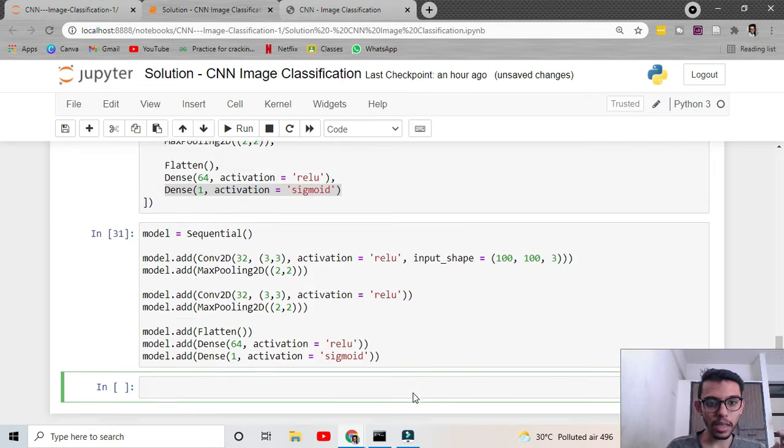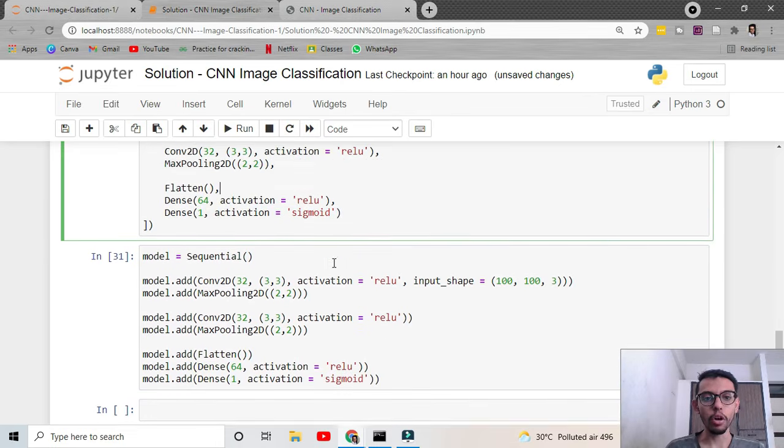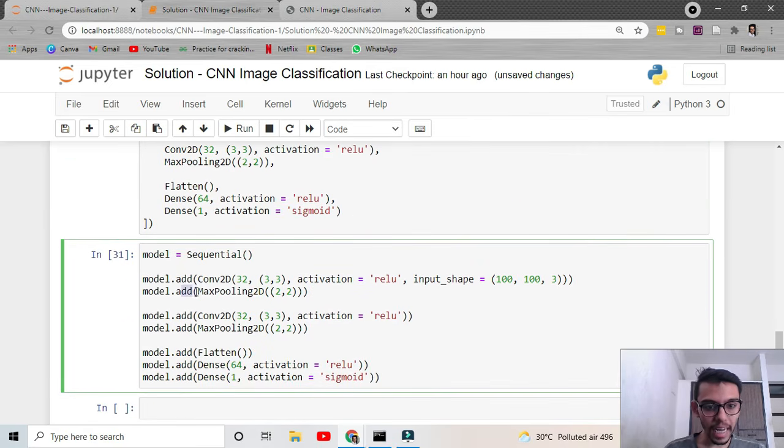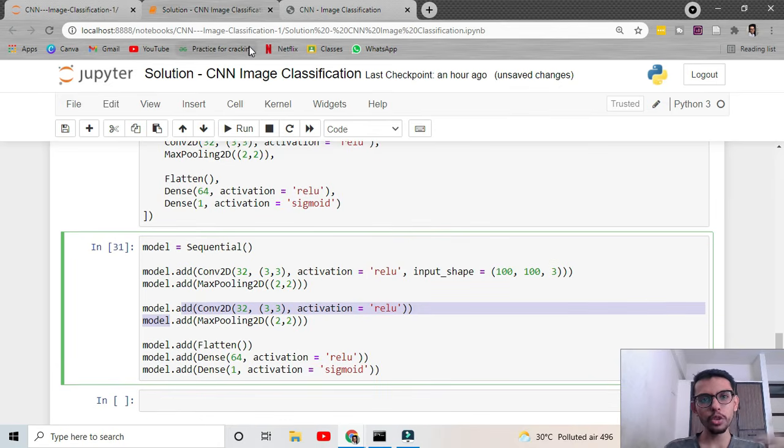So these are the two different ways of defining the model. In the first way, inside this sequential model only, we define our layers separated by commas, or the other method is we add the layers separately. The function of both is the same. It is just different ways of writing the same thing. You can use either of the two.